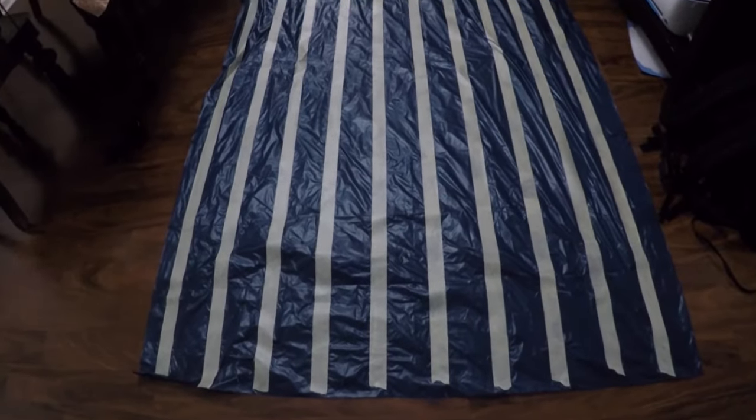For the inner shell, we've cut it to size, and I've added a piece of masking tape to mark where each baffle should meet. This part seems to be the toughest part for most people — it was the part I had the toughest time with, deciding how you're supposed to attach the outer shell and the inner shell together with the baffle. The purpose of the masking tape is just to give us a guideline; we're not going to sew into it. We'll use it to lay over the outer piece and stitch the other side of our baffle material to the inner shell, then take it one baffle at a time from the outer edge all the way in.